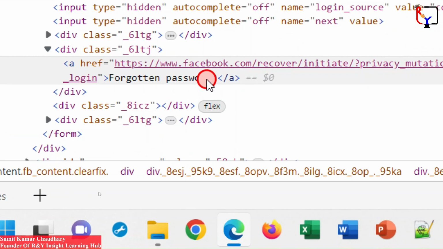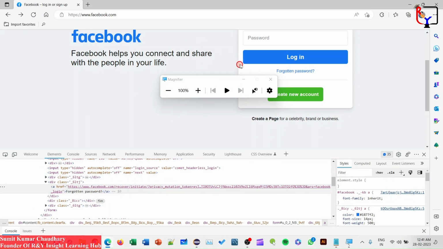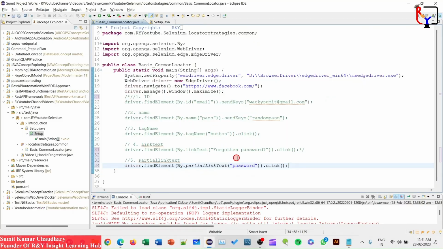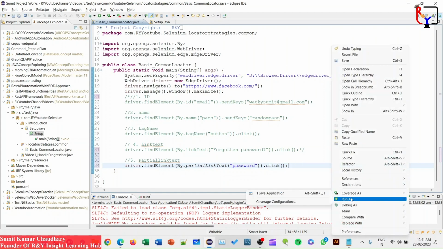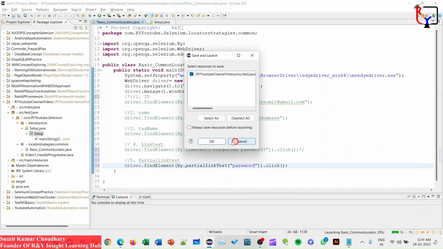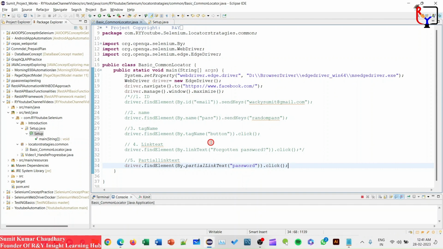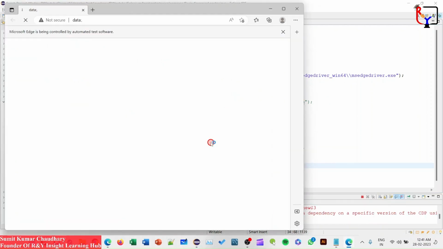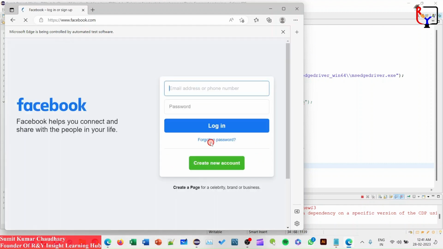Now I'm going to try to achieve this. Click run, and hope everything is fine and launches.